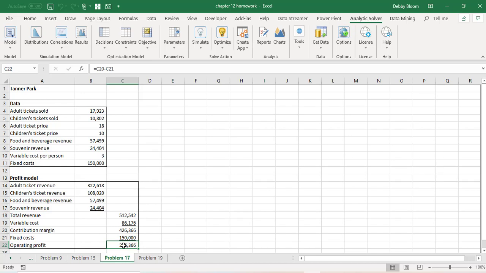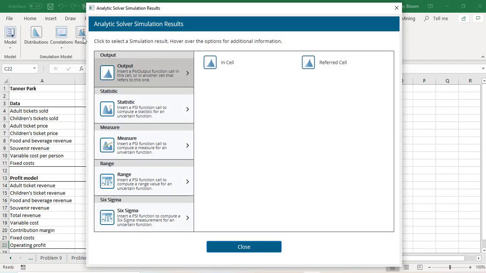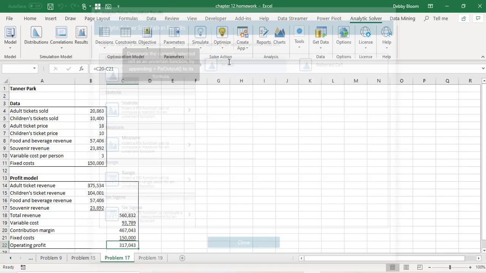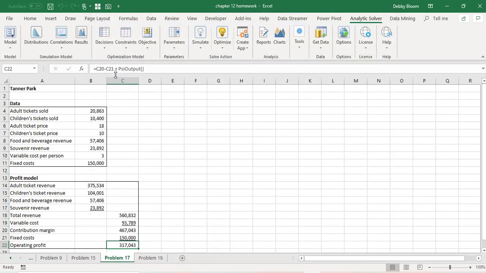To choose a result cell, I click on it and I could just add plus psi output, open parentheses, close parentheses, but it's a heck of a lot easier making sure that you're on that Analytic Solver tab to click Results and then In Cell, and notice how it just added the plus psi output, open parentheses, close parentheses.